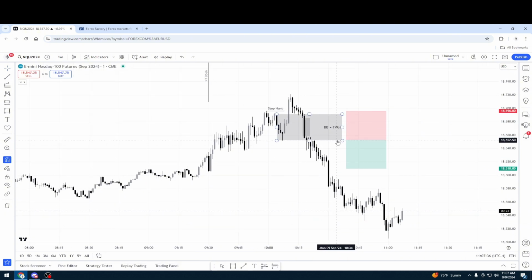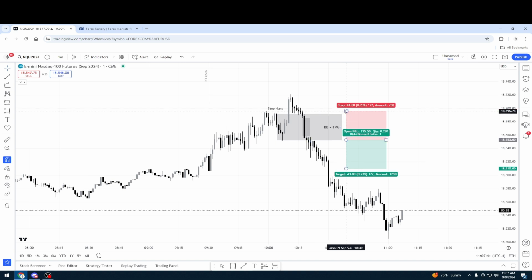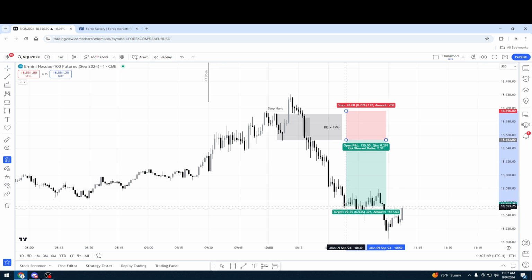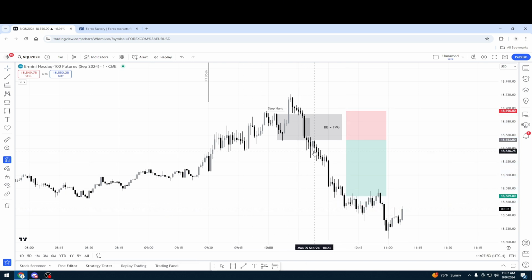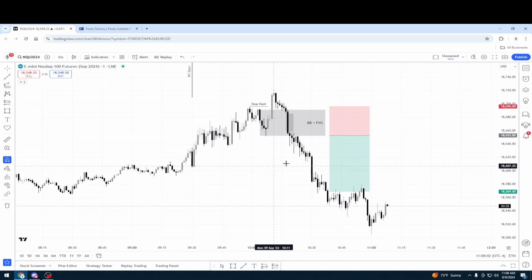Therefore, we would look to enter shorts from the beginning of the breaker block with a stop loss a couple points above the breaker block. We then target 2R as our take profit. You can see that price gave two different entries, one here at 10:21 and another at 10:23. After giving an entry, price then moves to plus 2R.